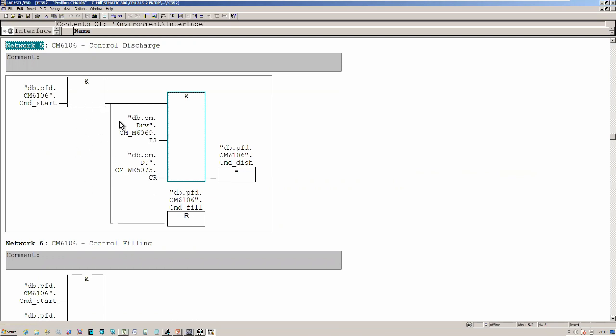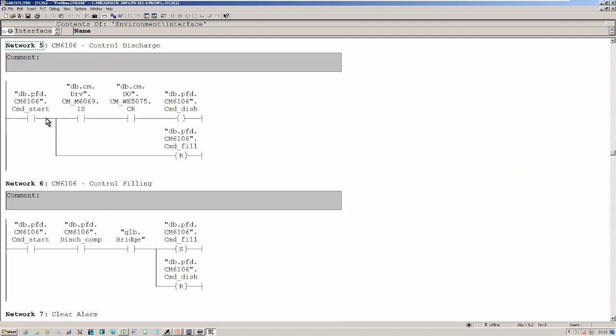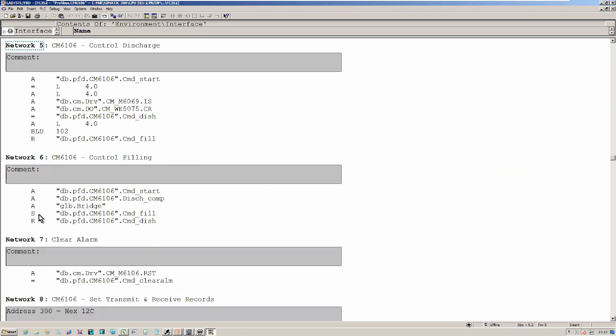So this, I don't know, this is the way they do it. And this is the reset. So let me go back to ladder again. So yes, that's the branch to do that. If I put this into statement list, you can see now it's this and this and this, set that. You can see how the logic works.